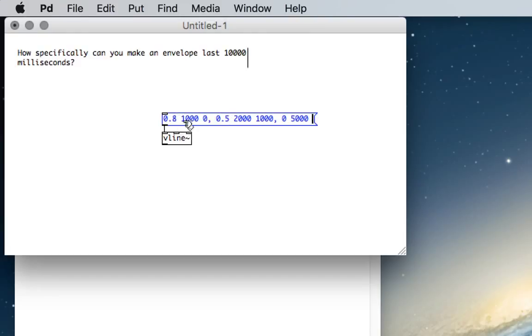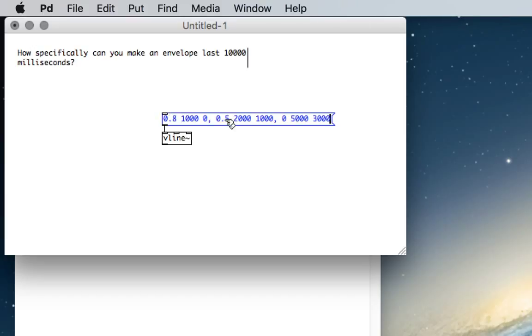Altogether, the attack and decay took 3 seconds. So we could say 3,000 here, and then we would have attack, decay, release, but no sustain, because our release is starting directly after this decay. And this envelope now is only taking 8 seconds.